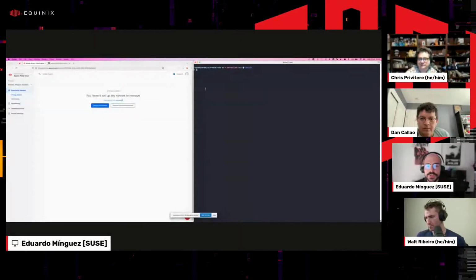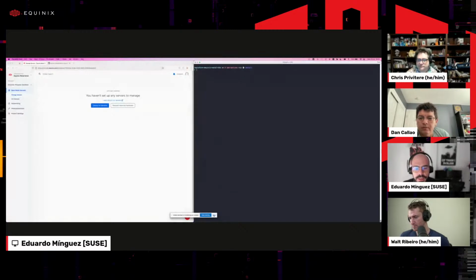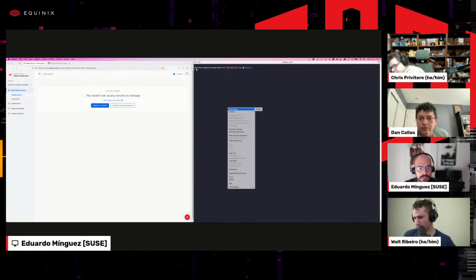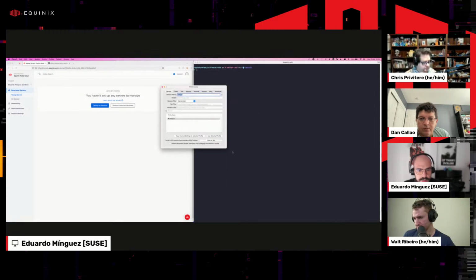If I go here, you can see my screen, it should be the terminal, and on the left-hand side, it should be the Equinix-Metal UI. It's a little small, but yeah, we can see it. Could you make the text larger or no? Let me try. Edit session.